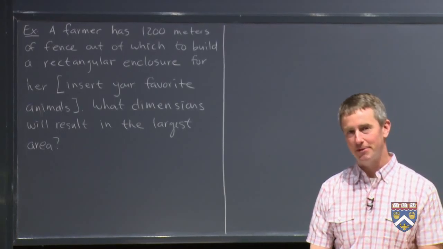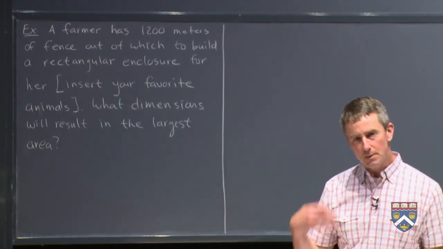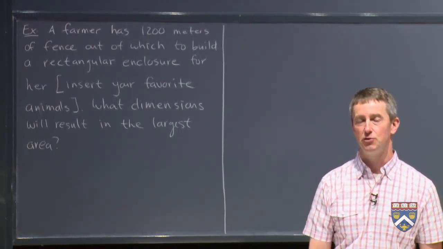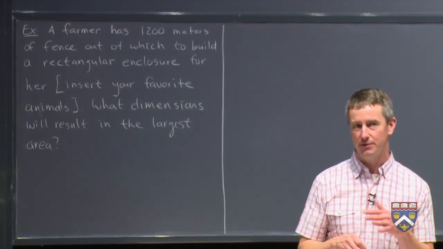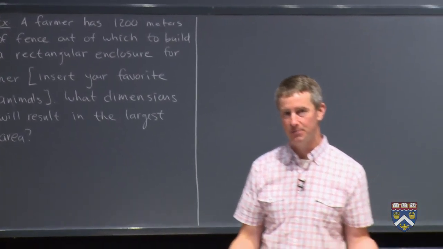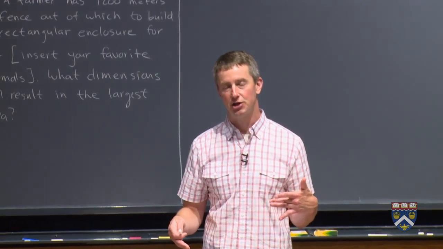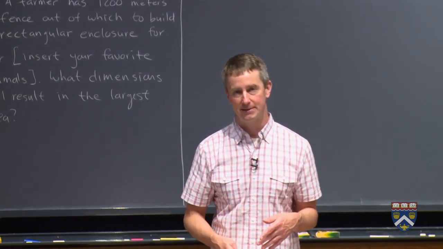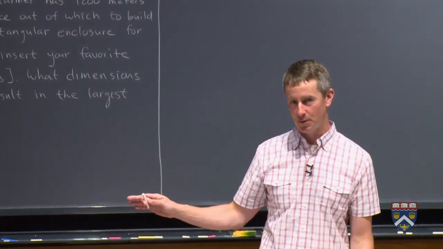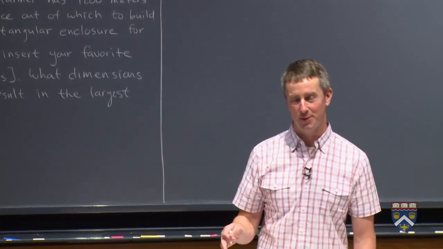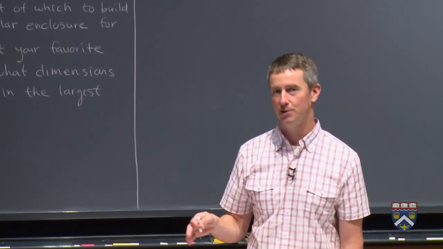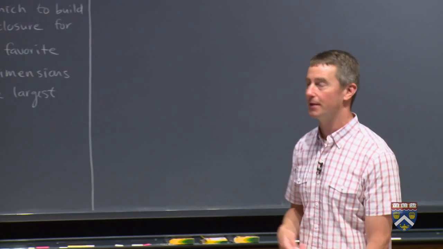In this case, you might be able to guess the answer in advance. But just because you can guess what the answer is doesn't mean you've proved it. Calculus will let us look at actually all of the infinitely many possible configurations of fence that she could use and let us pick the best one. And even if you can guess this one, my bet is that most of the other ones that we're going to do this week, you won't be able to guess the answer in advance. We really do need calculus to do that.